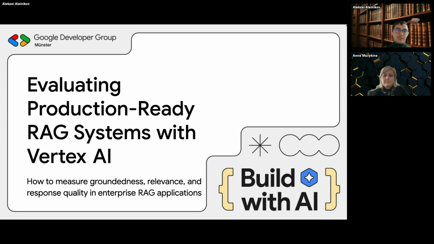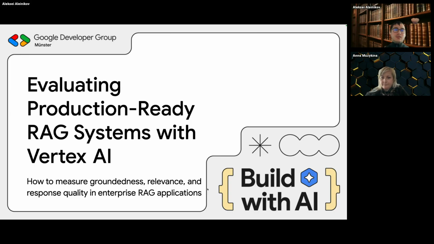So about RAG systems, these days almost every team can build a basic RAG pipeline and connect to some databases, do retrieval, call an LLM. But then very practical questions come up: how good is this system actually, and how do we know if the answers are relevant, or if they're grounded in the real data, or if we can trust them in production?